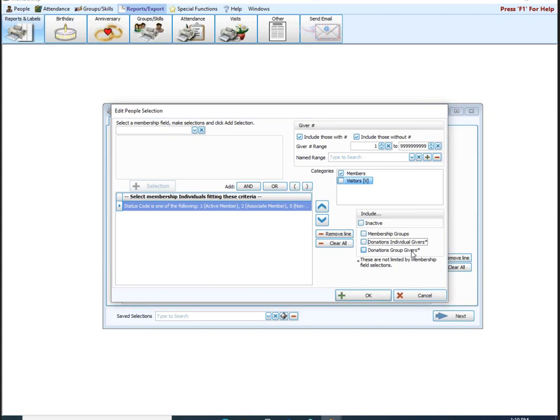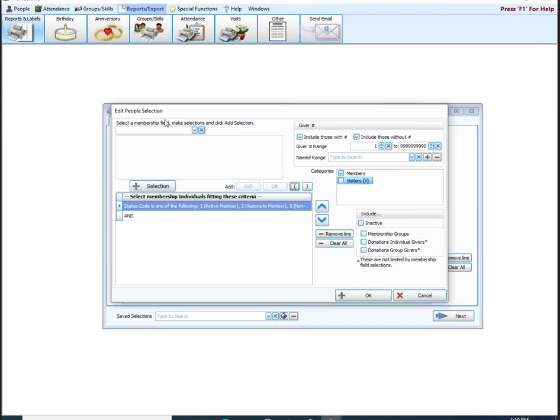Okay. Now, continuing on at the bottom of page 4, you have an and or option here. I want to just explain the and or in the parentheses here just for a minute. You have the option to add more criteria to this using either an and or an or. So let me show you an example.